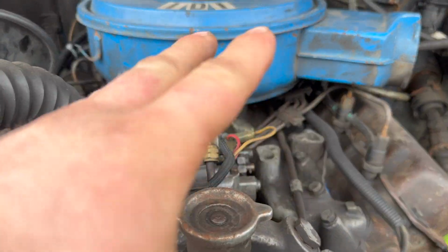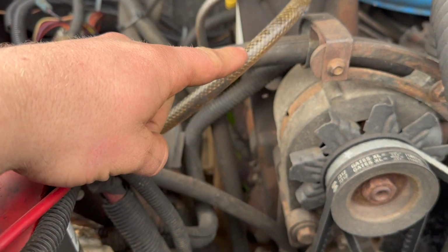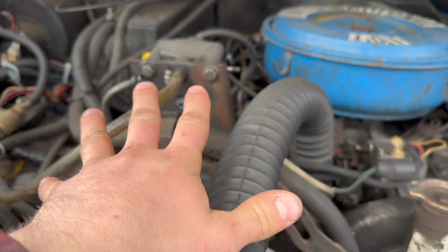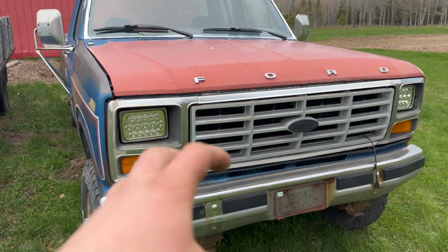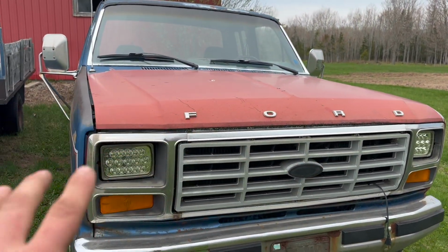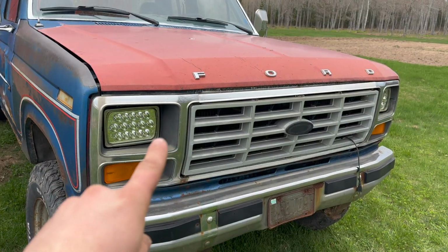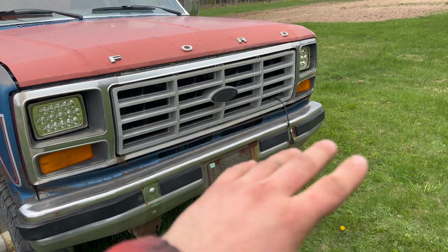This truck again has the nice old 6.9 IDI inside. We have two red top Optima batteries, got an electric lift pump, a DB electrical DB2 mini starter down on the bottom. It's a high torque mini starter, works a lot better than the factory unit. We got some El Cheapo Walmart LED light bar type dealies. They work really good for what it is. This guy is just a work truck at the moment. That's always what it's always been. Might not be like that in the future, but right now she's a work truck. So those really help out. And you don't ruin the aesthetic by putting lights everywhere on the front.